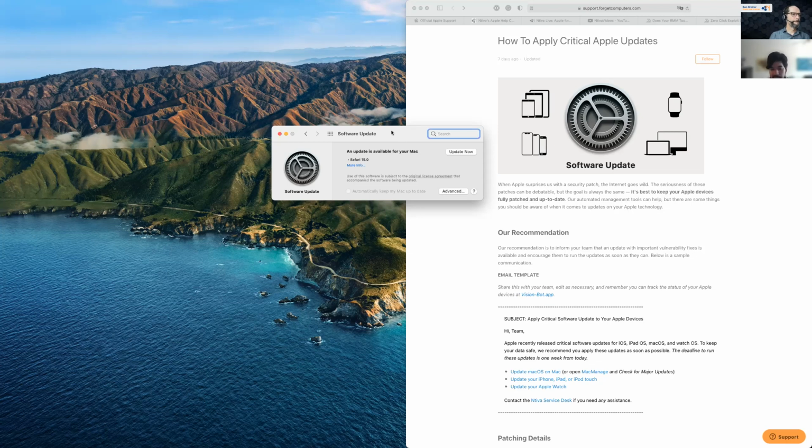This would be a great example of one of those updates that we will push silently. And like many Apple updates, even though this launched, I believe, today, very recently, I usually take an extra day or two minimum to play with the update and confer with other administrators in the community, just to make sure that we're all informed and no one discovers something fishy that may cause any friction with users. So once we've made sure that everything looks great, that's when we start pushing that out to everybody else. Right. So just in summary, if you're a client of Ntiva, we will take care of these updates.